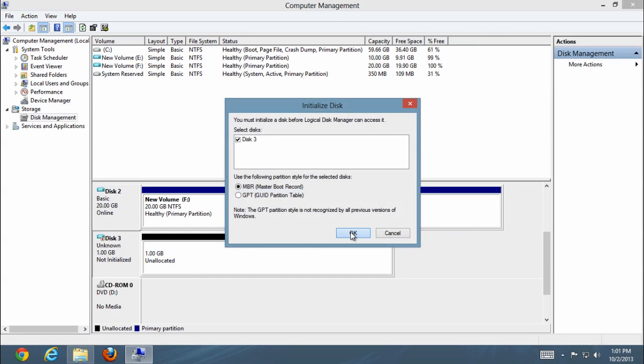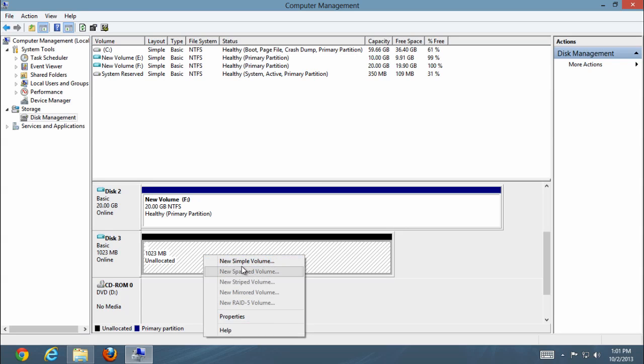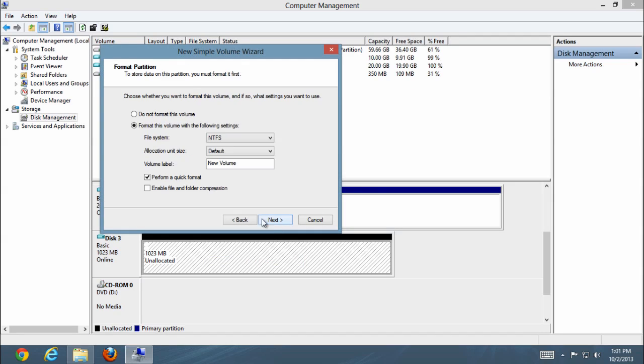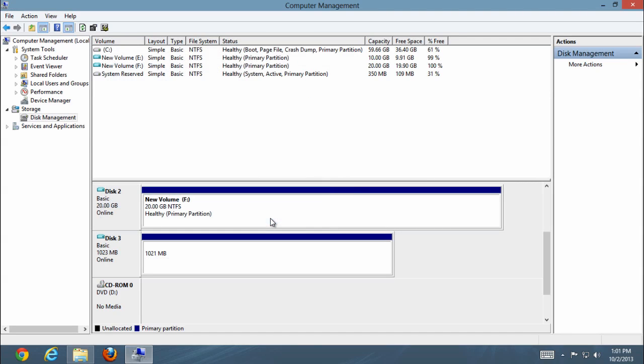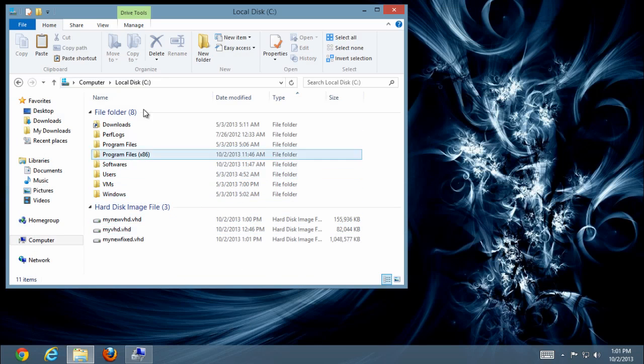We have to initialize as the previous step we have done, and we have to create a new simple volume in it. Once the drive is ready, it will be mounted as a volume on our system.